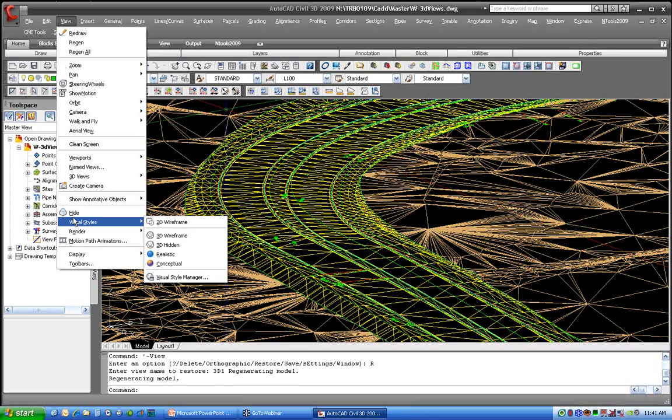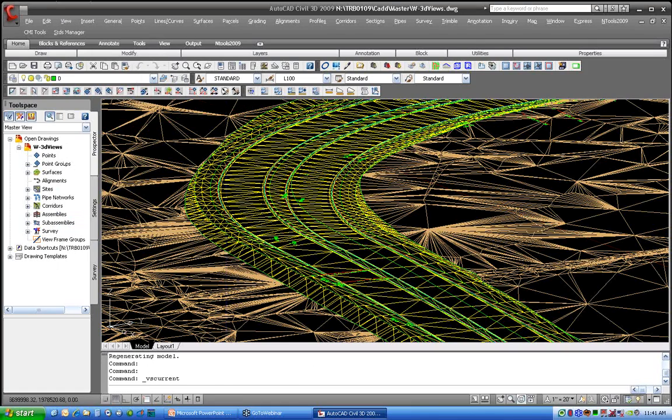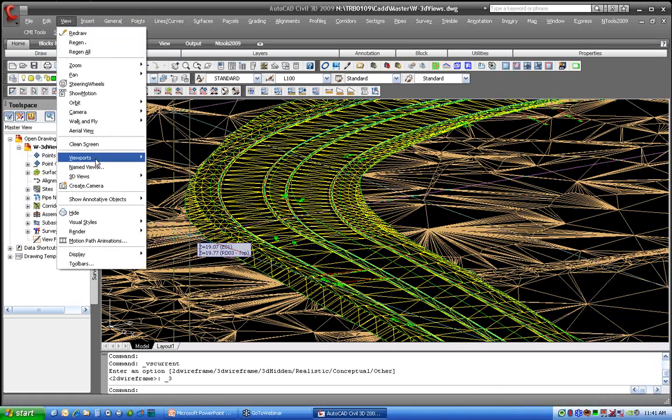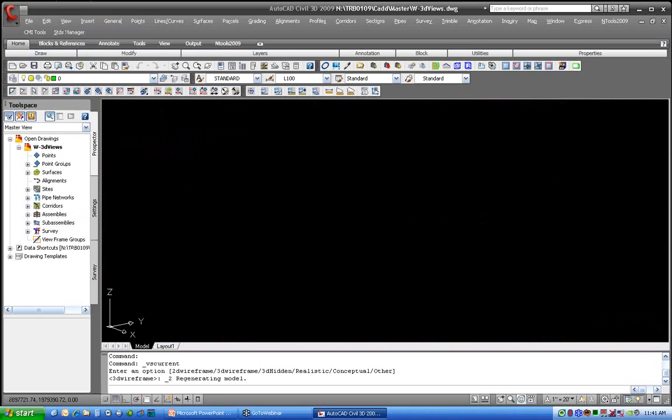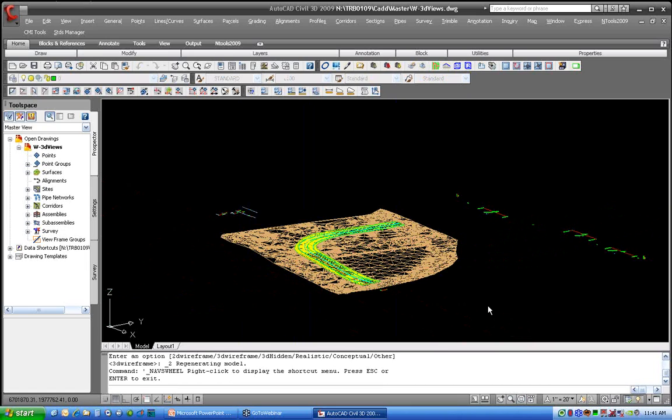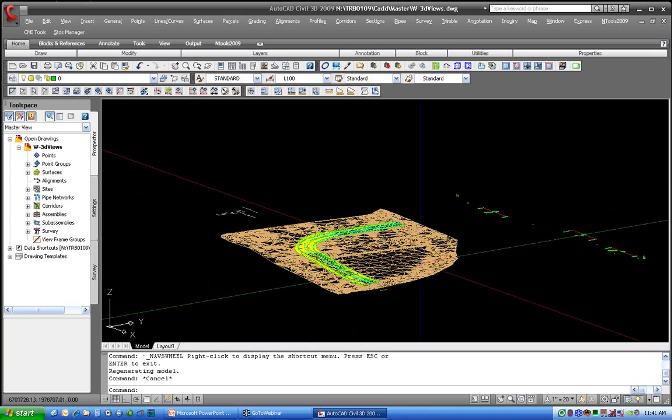Again, some issues with my video driver and also the 3D views. Let me go back to a 2D wireframe. We'll go ahead and just do it in a 2D mode. Okay, well, it's not going to do it today.